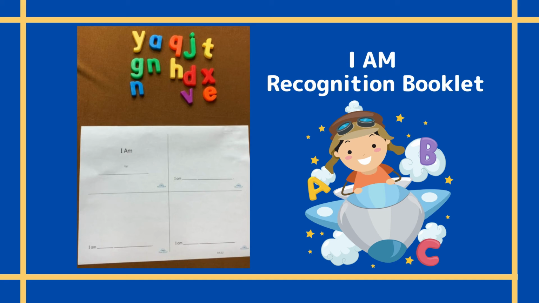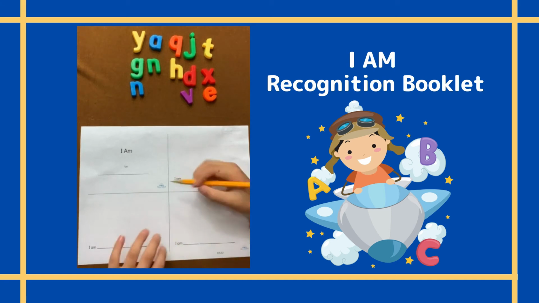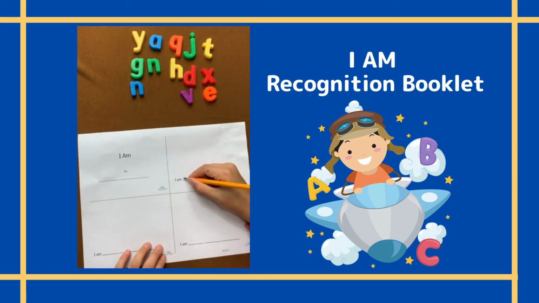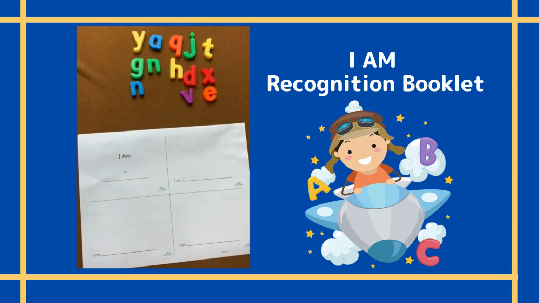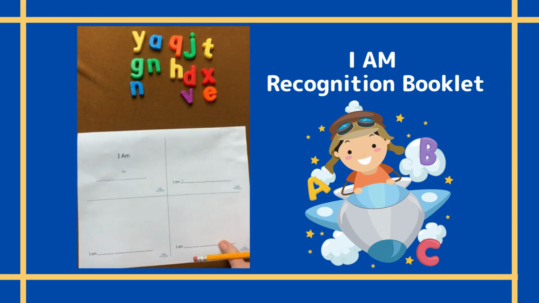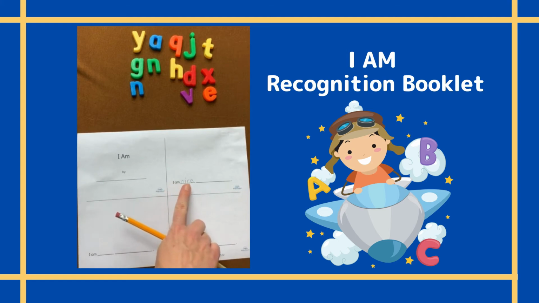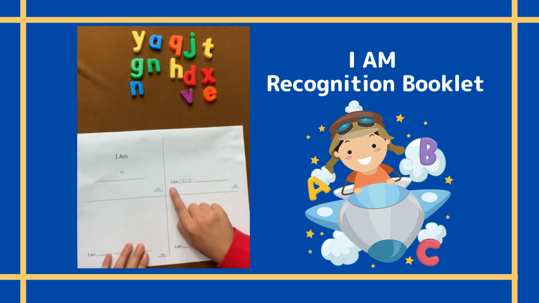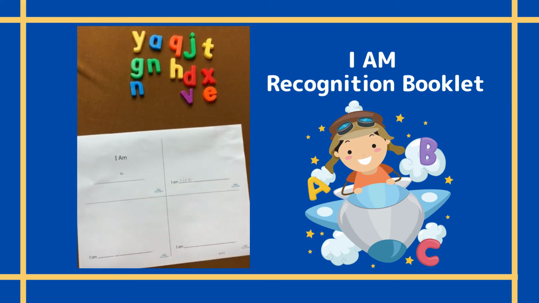Can you make an N? Sure. Okay, so there's an N. I'm going to finish this, just to show the word nice. Nice is spelled like this. There's a period at the end. So now I'm going to demonstrate I am nice. Can you put your finger up there and do the same thing I just did? I am nice. Good job.